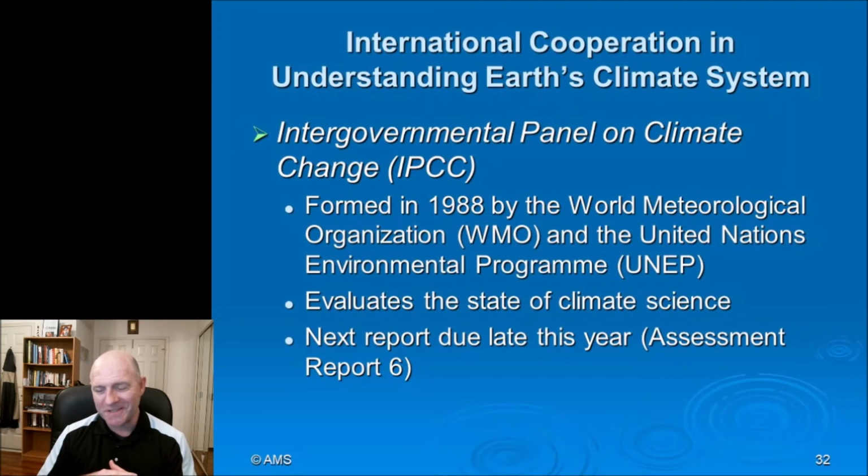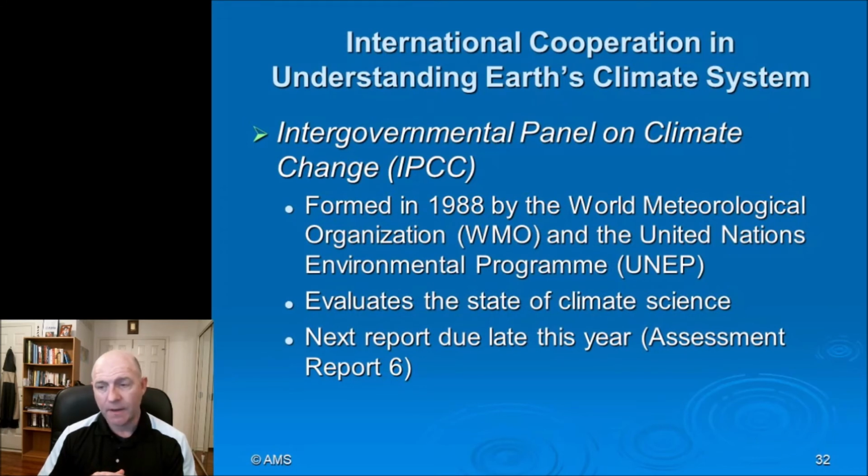Now, thinking ahead a little bit about the system as a whole, since the United States is only one part of the Earth, there is some cooperation internationally with data gathering and science and data sharing. When we think about climate change, a lot of this is, I don't want to say regulated, but a lot of this is kind of congealed or come together or presented together by the IPCC, the Intergovernmental Panel on Climate Change. They were formed in 1988 by the WMO, the World Meteorological Organization, and the UNEP, the United Nations Environmental Program. And this is all a division of the United Nations.